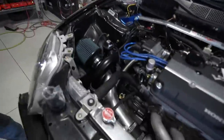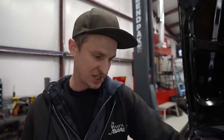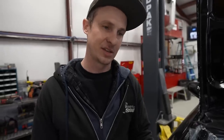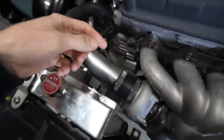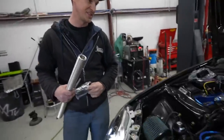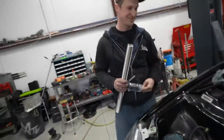So we went ahead and did the lower because with everything going on right here, it's nesting so tight that the factory hose just wasn't going to cut it. So we brought this in a little bit tighter to the block and really contoured it so everything fits there without rubbing and chasing on everything. And the thing that I like about it is that we're using the constant tension clamps, and they have that ribbed look. It gives it that same little ribbed bit of aesthetic we're carrying through. Yeah, look at that.